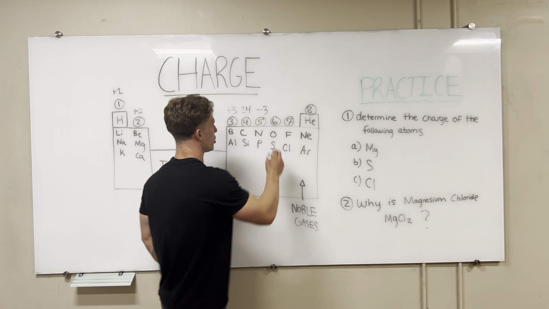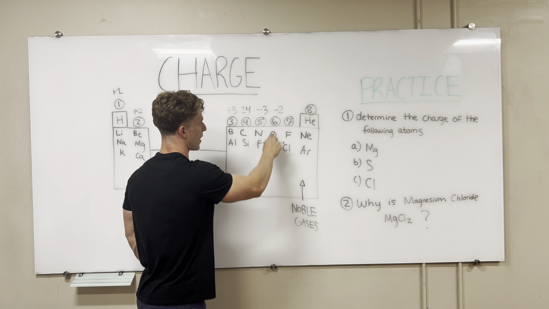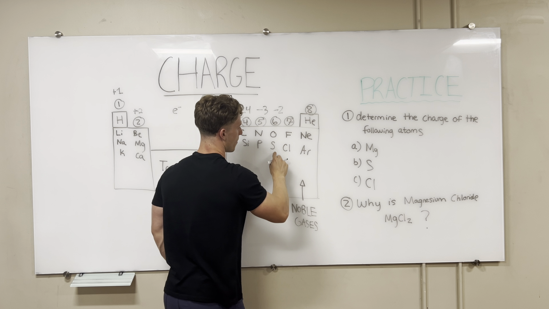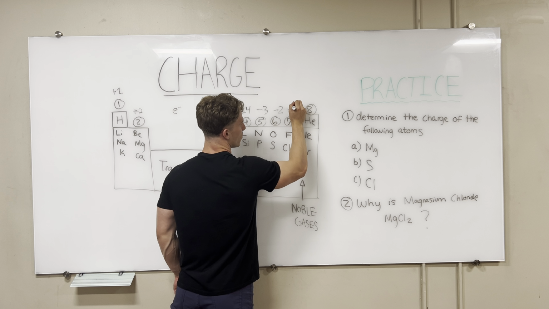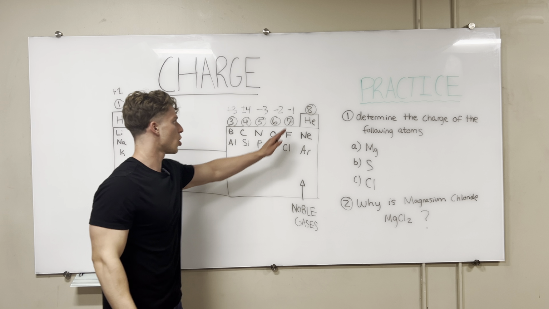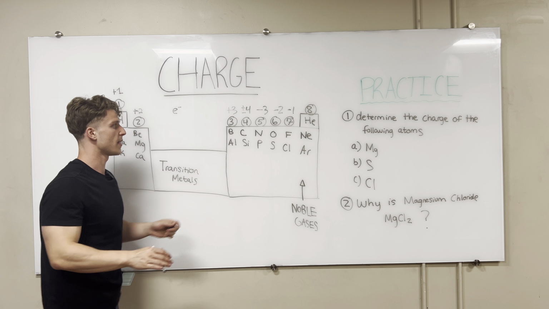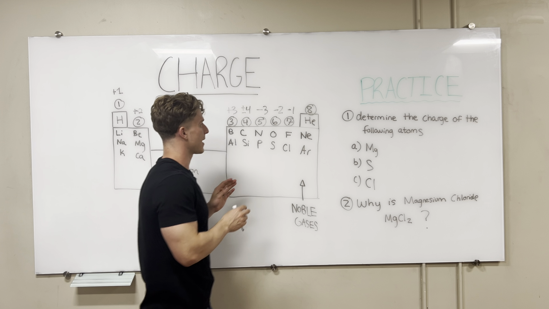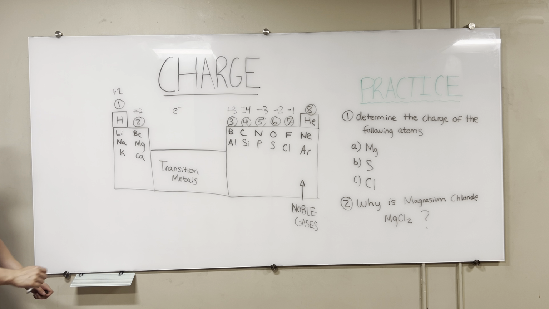Okay, oxygen is -2. So is sulfur, right? If they gain 2 electrons, they'll become their respective noble gases, and everything in here is -1, right? So these are called the halogens in this row. It's fluorine, chlorine, bromine, things of that nature. They want to gain 1 electron. They can become that stable noble gas, right?